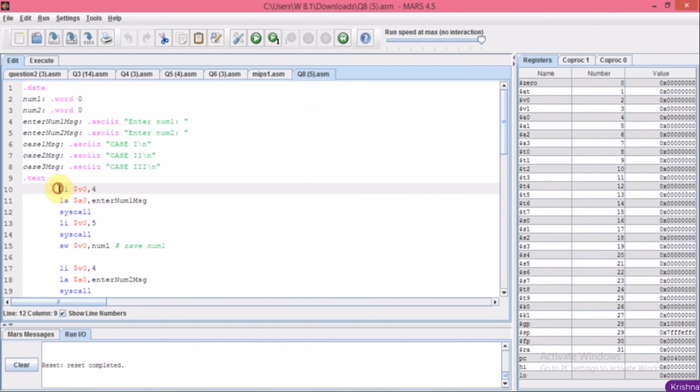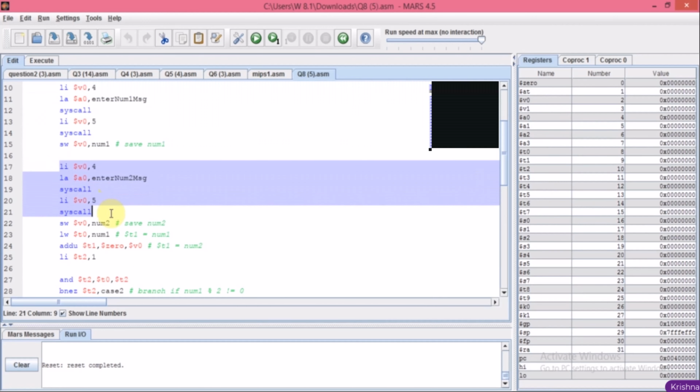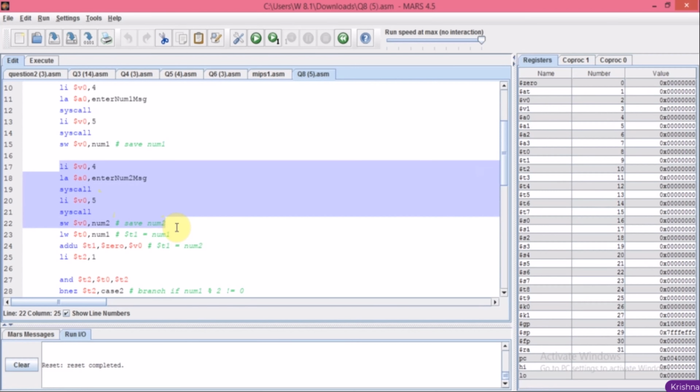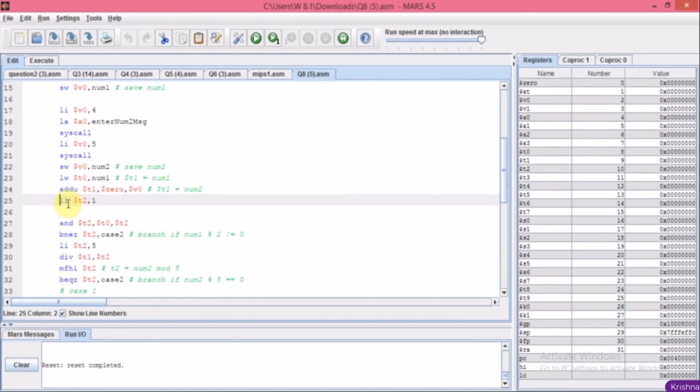Let's see one of your friend's solutions again. These are the messages here. She reads one number and stores it in number 1, and here she reads the second number and stores it. So for now, load them inside $t0 and $t1 as the two temporary registers, and then $t2 is equal to 1. In order to compute whether number 1 divided by 2 is equal to 0 or not, she uses logical AND.